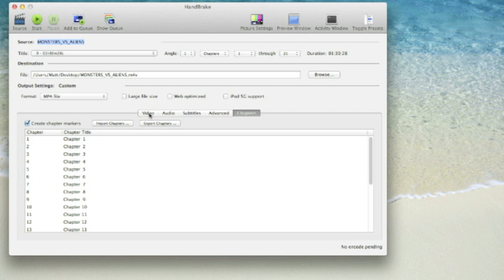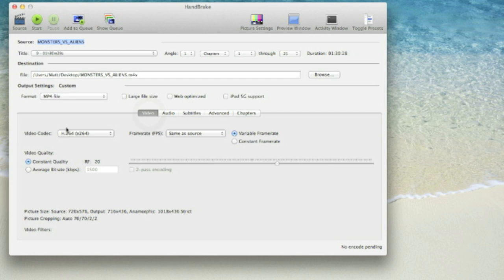Okay, look at these two options at the bottom. We can select the video codec we're going to use. We get a choice here of H.264, MPEG-4 or MPEG-2. Again, I would recommend sticking with H.264. It seems to be becoming the web standard at the moment. We can choose different frame rates if we want to make it a smaller file size, or if we need to maintain a different frame rate, we can, but we'll just select the source.